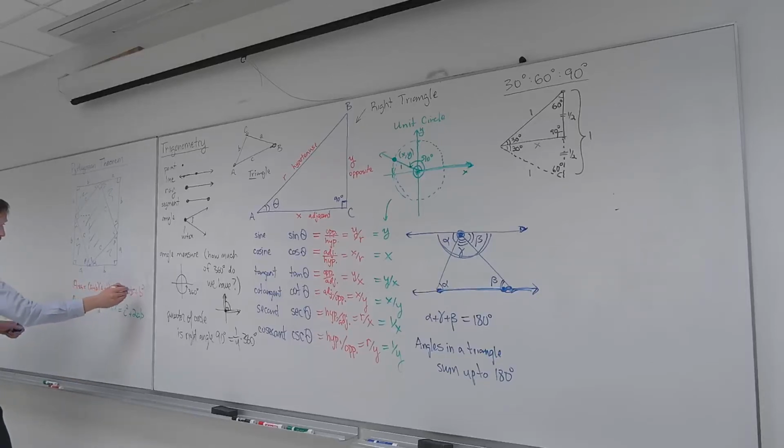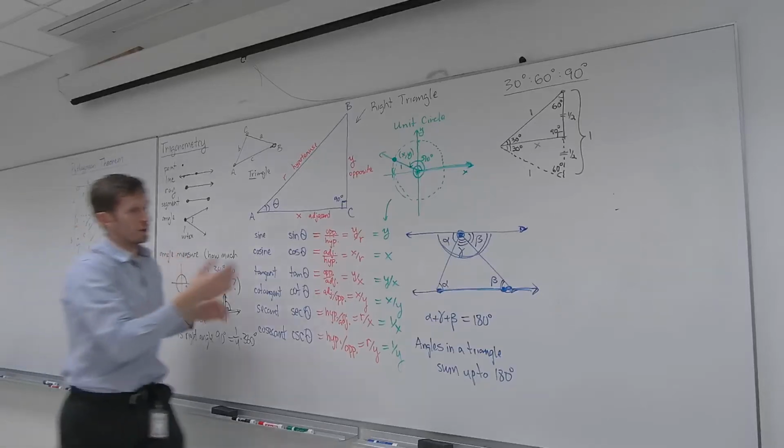If a squared plus 2ab plus b squared is equal to c squared plus 2ab, the 2ab's will cancel, and you are left with a squared plus b squared on the left side, is equal to c squared. That is, ladies and gentlemen, the Pythagorean theorem. Okay, so I'm saying that for any right triangle, the sum of the squares of the legs of the triangle is equal to the length of the hypotenuse squared. A squared plus b squared is c squared. Okay, whether it's this one, a squared plus b squared is c squared.